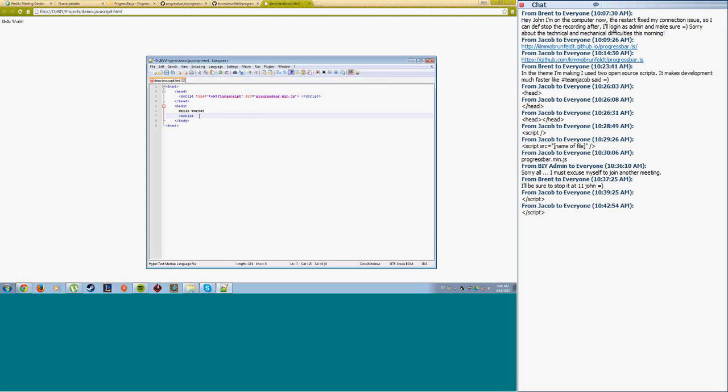I want to make sure your beginning script tag is closed, and then we'll need to add in a closed script tag. There we go. Some of that highlighting kicked in. So let's just put a closed script in there.